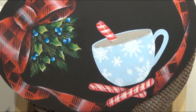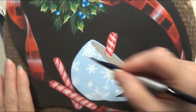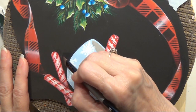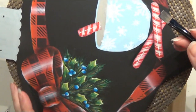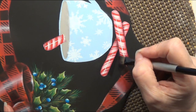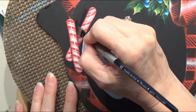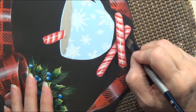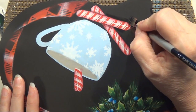So there's our highlight on our peppermint sticks, and now I'm going to clean up the background with my black here around my peppermint sticks. This is where you can help shape your peppermint sticks if the shape got a little weird.